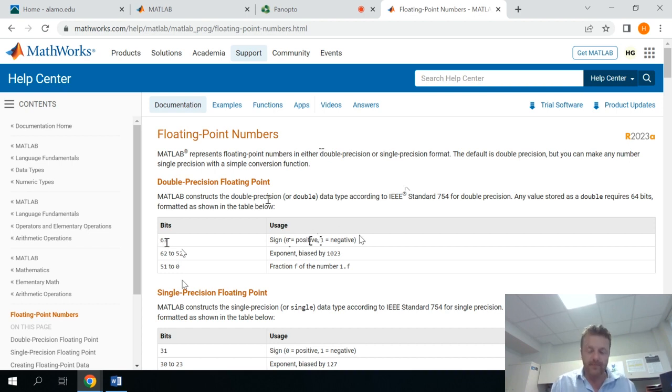What I'm basically telling you here is if you were to look at all the ones and zeros that encode a variable that's stored as a double precision floating point number, you couldn't do that binary to decimal conversion that we did in homework 1, because the bits don't mean the same thing.